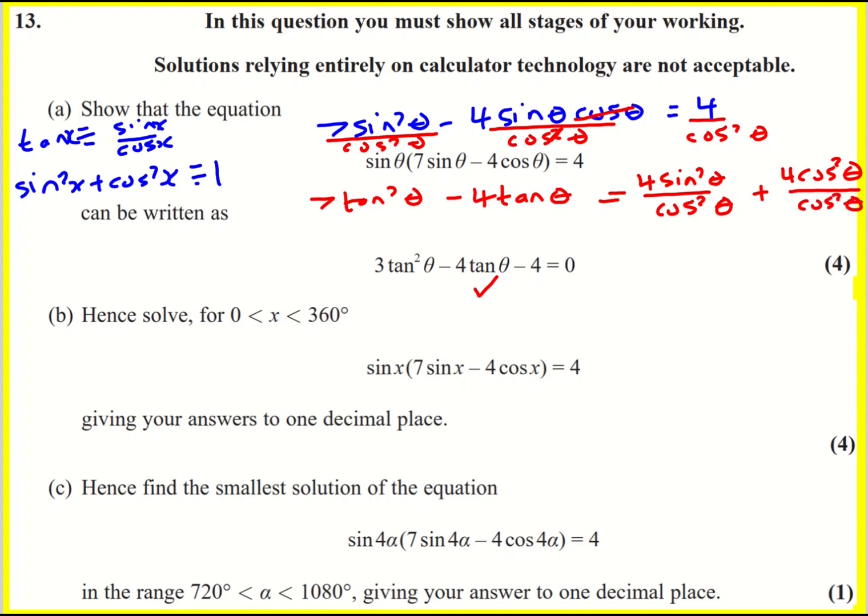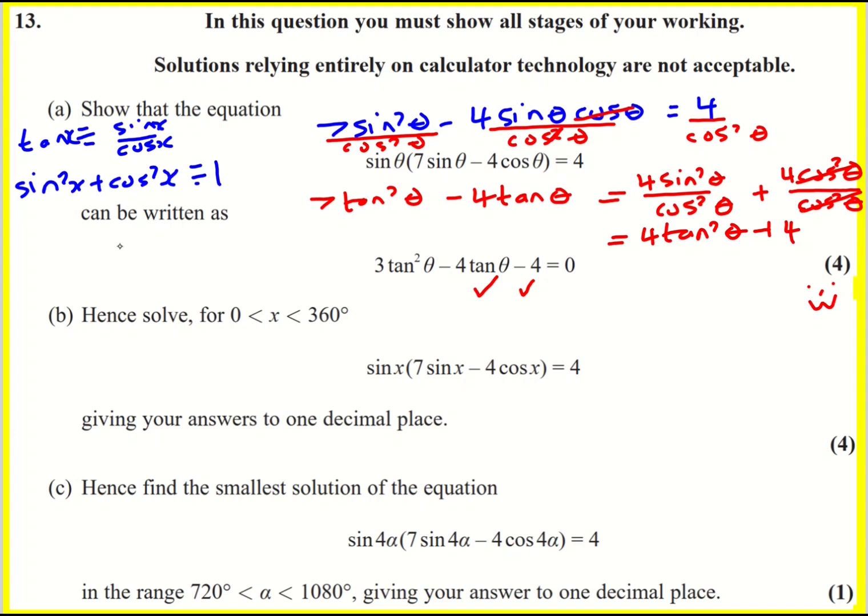Okay, so I just took the 4, wrote it as 4 sine squared theta plus 4 cos squared theta, separated the two fractions. This cancels out, so I'm back to having my 4. In a minute, I'll minus it. And then I've also got a 4 tan squared. Okay, that is, I think, the trickiest part of this question. But from this, we get our answer.